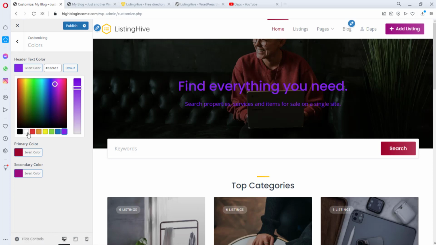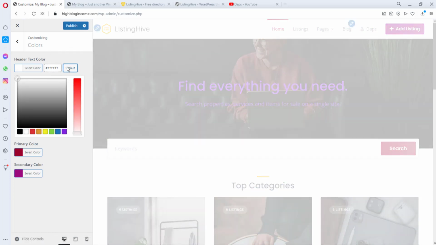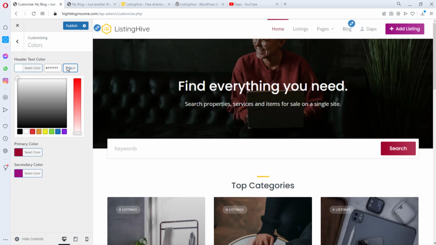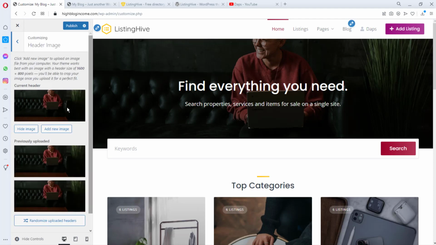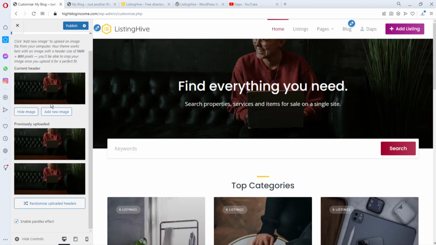But I think I can just change this to default. White kind of pops on the black background. So you can change the background image also to another image, and then white may not pop, so you can come back here to change this text for you to have some form of customization. So that's it. So this is the header image here. You can see we have our image. So this image, we can hide this image and we can add another random image.